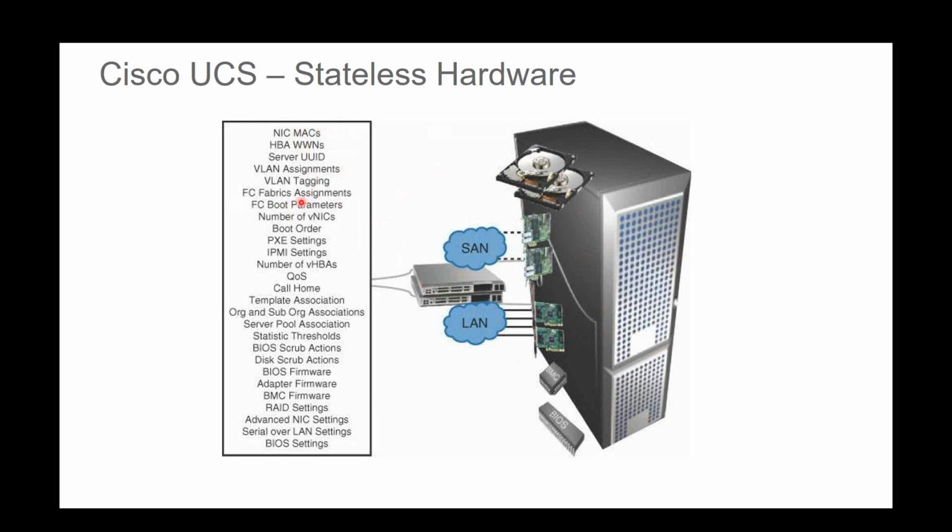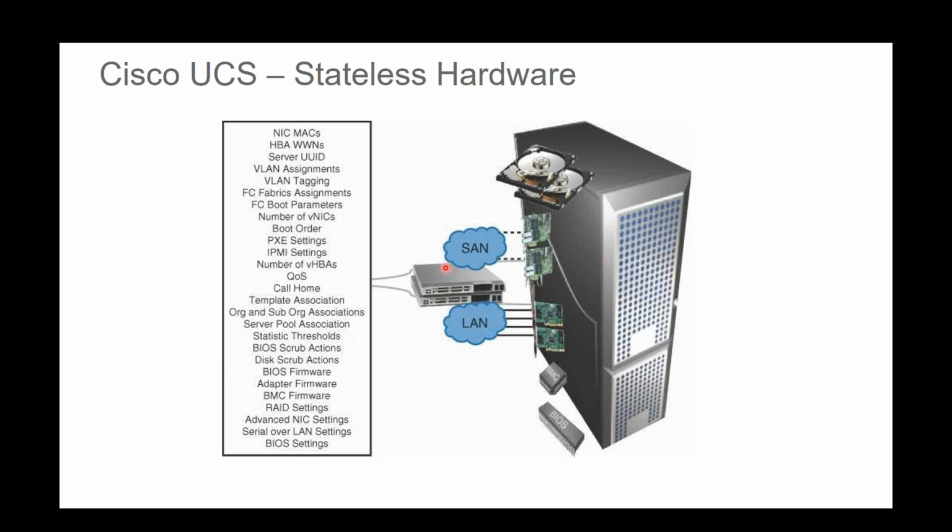Not only that, you could already have created the service profile with all these settings that was going to go on that blade when it showed up. Even if you told them before it got there, specifically, we're going to have a new host next week, it's going to have these MAC addresses, these WWPNs, make sure everything's set up and ready for it. So as soon as it shows up, we can just put it in, power it on, it's already pointed to the gold image on that LUN, it's ready to go.